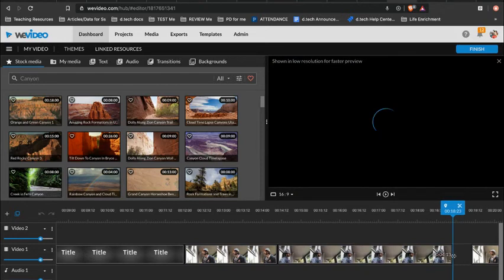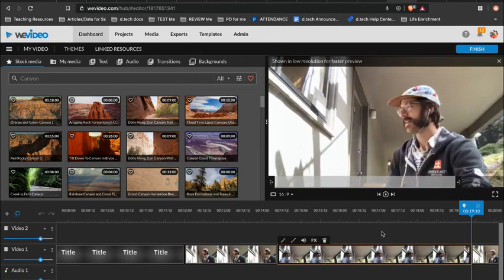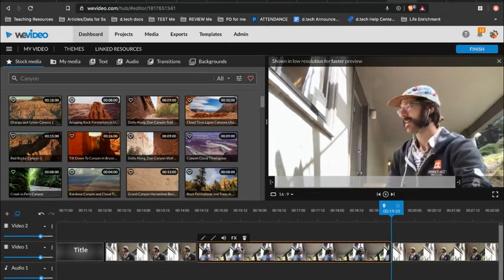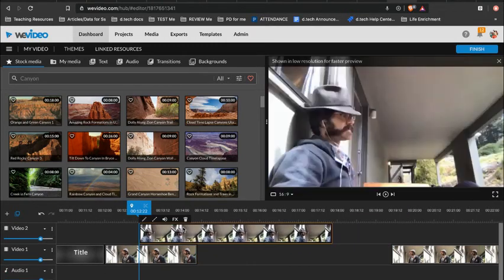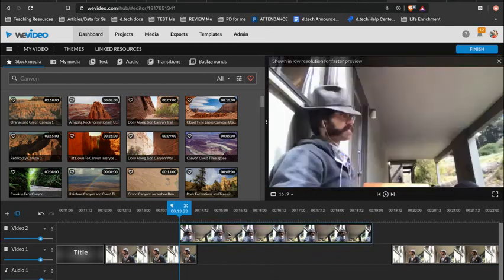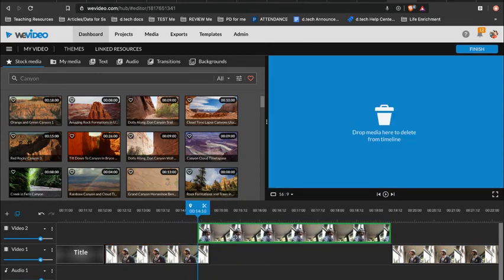There's a snap feature where if the program thinks it knows where you want the clip to be, it'll snap into place. And you can start adding more effects here. You can have a little more control over how you want your audio to work in the background. You can have the audio at a certain level. Let's say you want to have two videos and you want them to fade into one another. So maybe you overlap the videos a little bit, and maybe we don't want to trim this video too much.